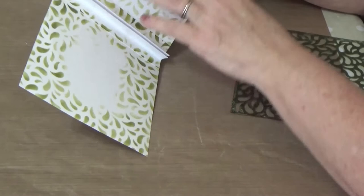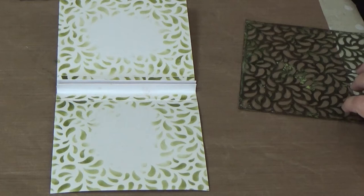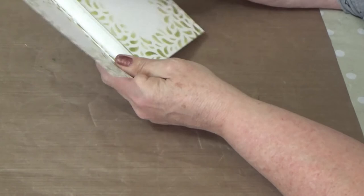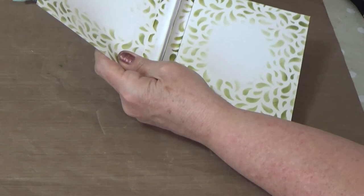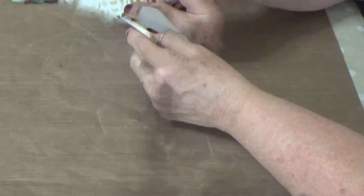You can place a greeting anywhere in that center section, or add it to the front of the card too. I like the green, so I'm going to edge all the way around — the front and the back, even this part here. Then there's the designer paper that's just a little less than five and a half by five and a half squared; I'm going to ink the edges of that as well.